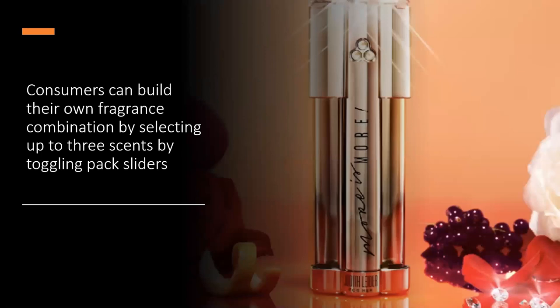Last innovation before we hear from Ian - US luxury accessories brand Judith Leiber has introduced a more customisable fragrance with a difference. The More Is More perfume brand for women features multiple scents that can be mixed and matched in one innovative bottle. The unique customisable bottle design makes it possible to switch from one to seven fragrances with just one click. Consumers can build their own signature fragrance by toggling sliders on the bottle to make a multitude of aroma combinations, switching between fragrances and mixing on the spot to create aromas to meet their mood. The bottle comes in 75ml and retails for $125, about £93.